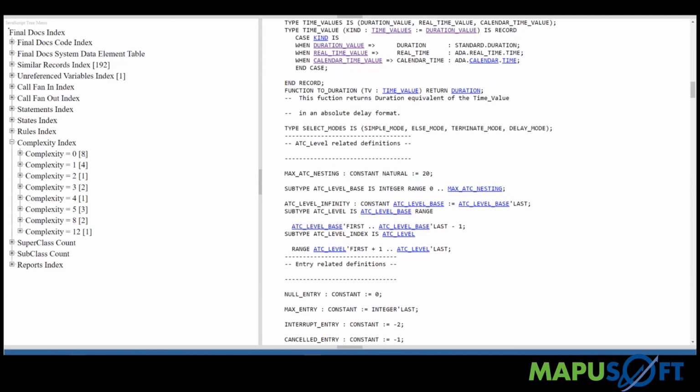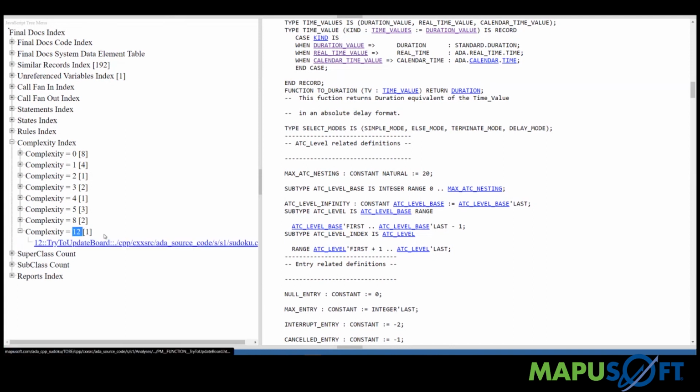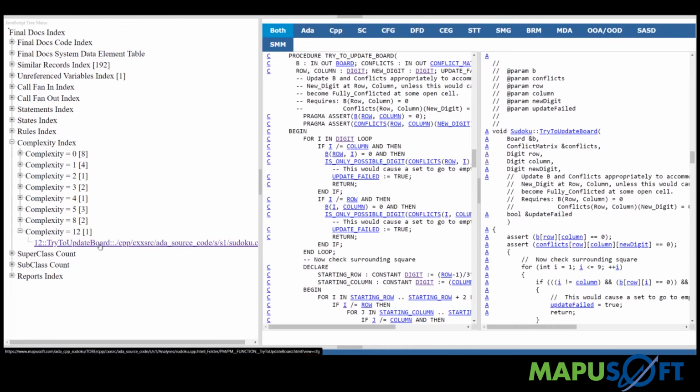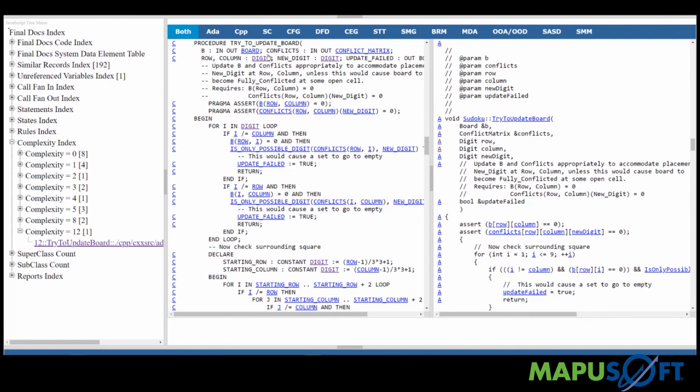And I can see here that the majority of the application is fairly easy to maintain, but I see one method that is above 10. And that one is probably one that has a lot of decisions in it and will most likely give us a headache maintaining it. So let's go check out this method here.